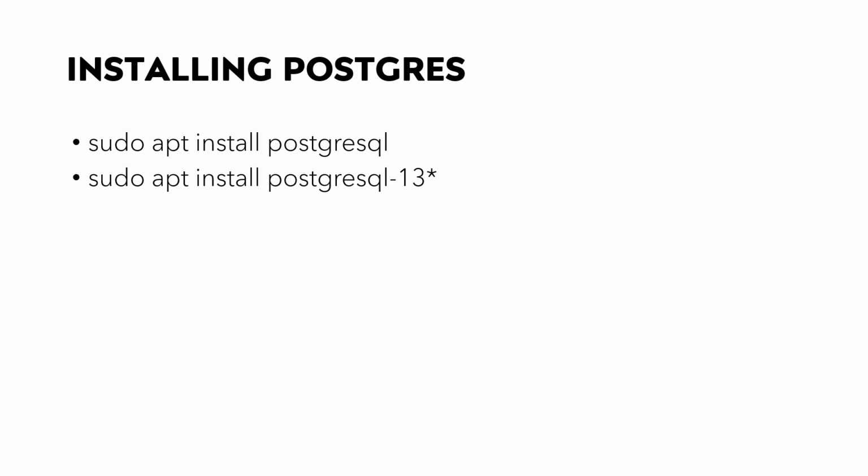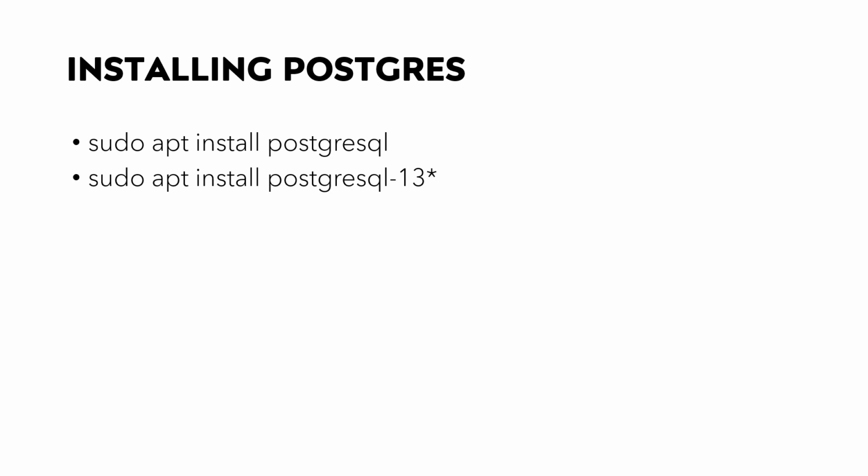Now it is common for a major distribution, let's say Ubuntu 22.04 for example, to pin that release of Ubuntu to a major version of Postgres. So for example, Ubuntu 22.04 uses Postgres 14, whereas the latest version of Debian as of this time is 13. There aren't many differences for the purposes of this video between 13 and 14, but just be aware that there are different major versions.